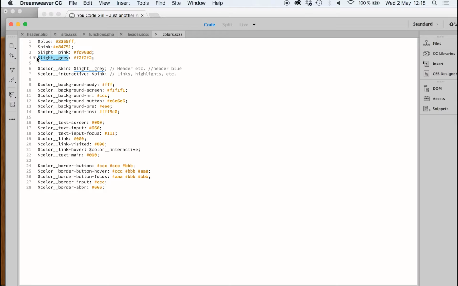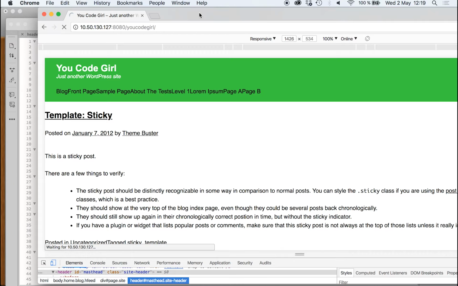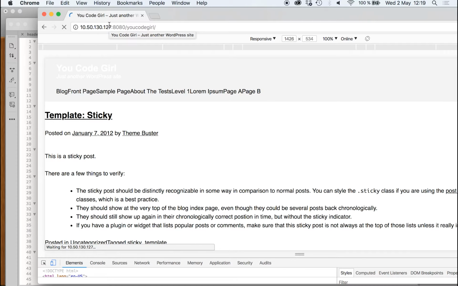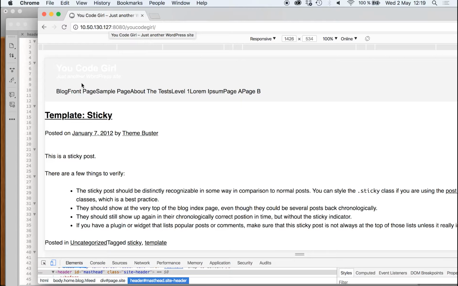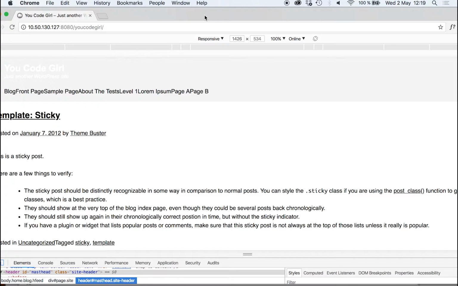So we can look here, and I'm actually going to look at this light gray to start with. So we can just copy it there and go back. And instead of having this ugly lime green, we're going to put a light gray and save. And go back, and it should compile. And you can see now we have a light gray. We have our site title and our tagline here looking nice and pretty. And yet we still have our menu bar here that is going to need to move up to the right. And that will be step 3.